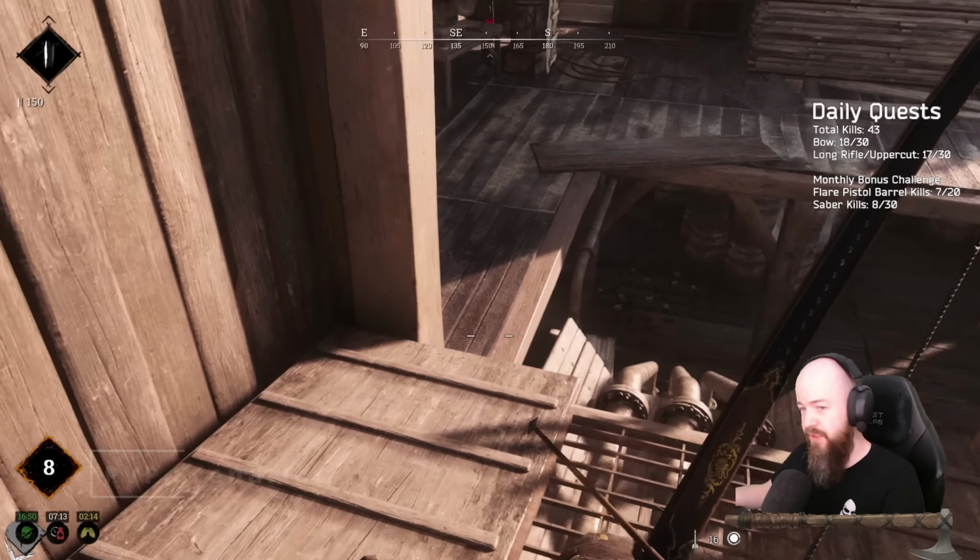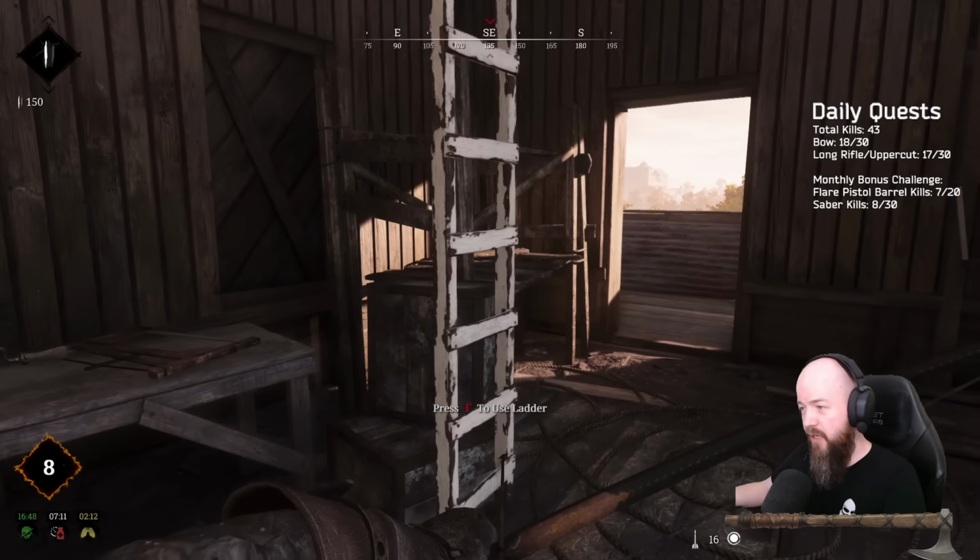Now that we've covered the mechanics and utility of the hand crossbow, let's dive into some PvP scenarios where the weapon came in clutch and helped me win the fights. Enjoy the gameplay footage, and I'll see you in the next one.